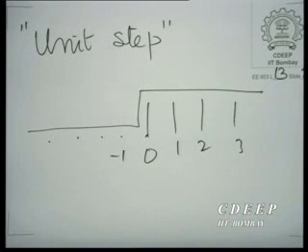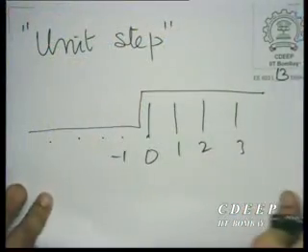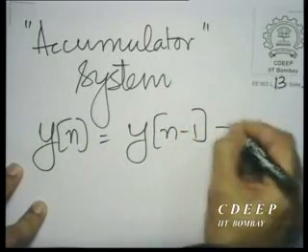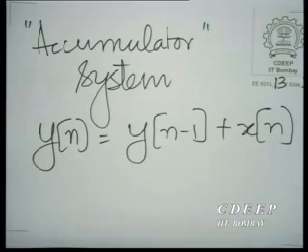Now this unit step function is a very important function in discrete time signal processing. One importance is that when you multiply the unit step by any function, it retains the positive side of samples and destroys the negative side, right? So it's useful in concept. It's also useful in describing what is called the accumulator system. An accumulator system, as the name suggests, accumulates the inputs.